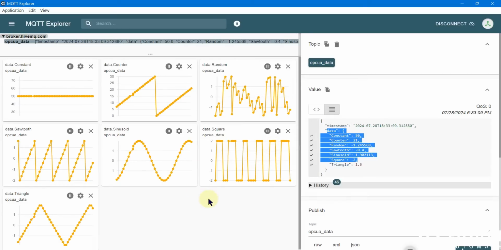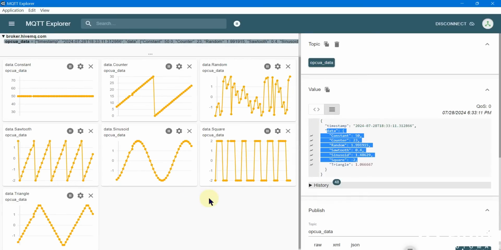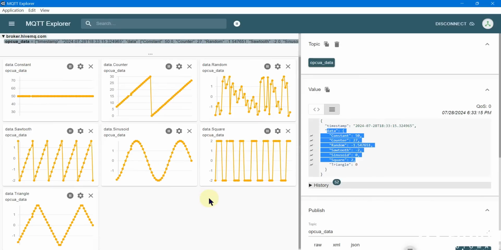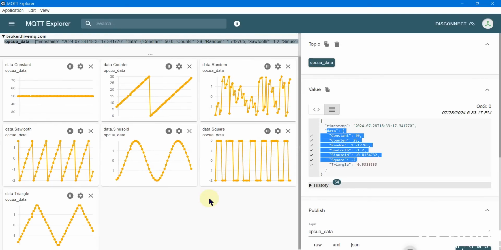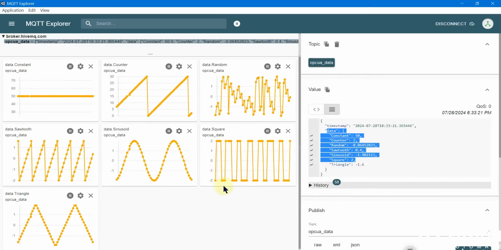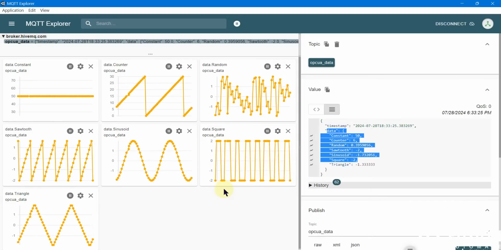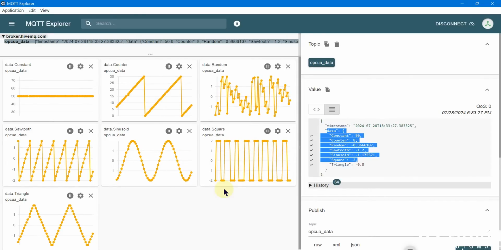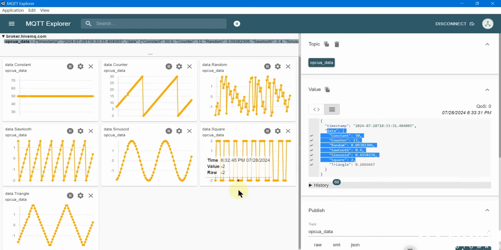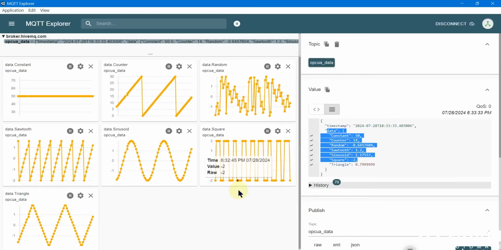Okay, so this is how you can use Python to convert your OPC UA data to MQTT data, or you can say to publish your OPC UA data to an MQTT broker. And with the help of any MQTT client software, you can have your data from anywhere in the world if you're using a cloud MQTT broker. And if you are using a local MQTT broker, then locally this data will be available via your local MQTT broker.